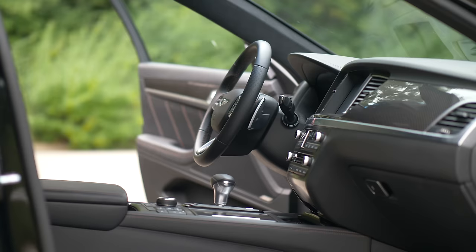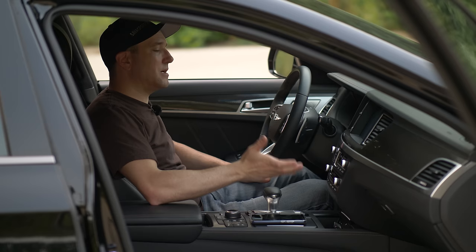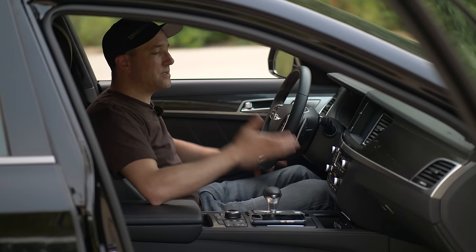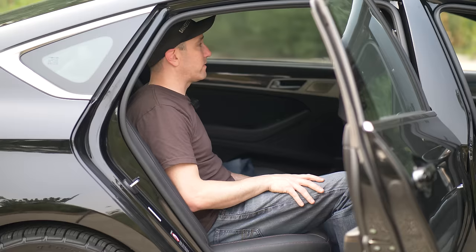The CD player may not be a big deal for most people anymore, but when you get into these premium sound systems — I just got out of the Bowers and Wilkins in the Volvo, which is an amazing system — now that they've ditched CD, it's hard to get uncompressed audio in a car to appreciate it. If all you're doing is listening to MP3 and XM, you can't appreciate this. I put in a CD and the sound system is really good — it's one of the highlights of this car, given how quiet, comfortable, and refined it is.